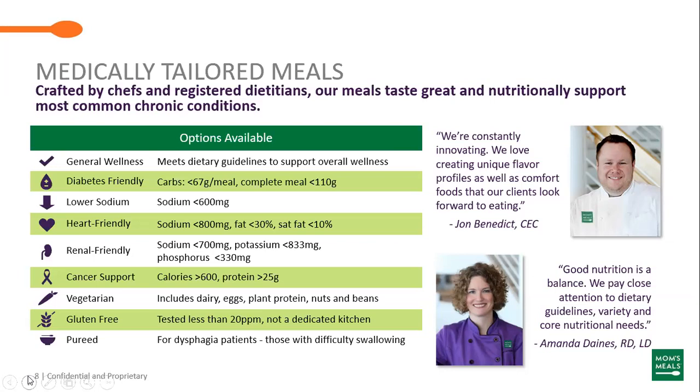So this is for any member who has lost teeth or has what they call dysphagia, difficulty swallowing. And that might be due to various cancers, stroke, dementia, head or neck injuries. So an example breakfast here might be French toast with scrambled eggs and sweet pineapples. And I gotta tell you, the integrity of flavors and colors are here, and the smooth texture is exactly what that person might need at that time. We do have spring, summer menus. We've got fall, winter menus, and then there's breakfast, lunch, and dinner options in every category.